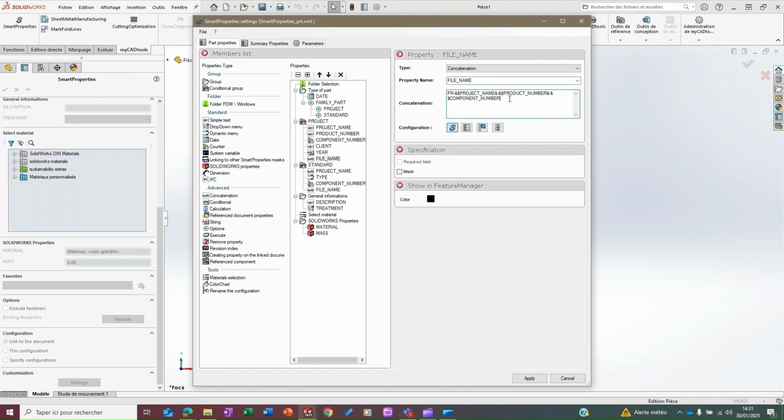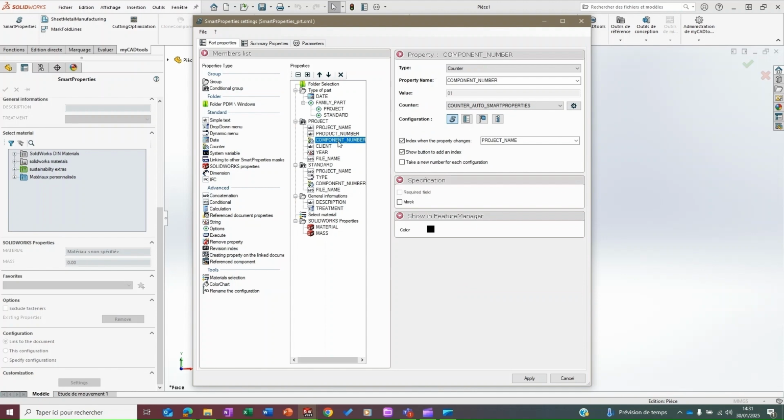Of course, you can completely modify it and you can take the properties you want for the naming of your project, which means here, for example, if you used to start your name with 2025 or like the year we are in, you can completely modify it. This is really as you want.